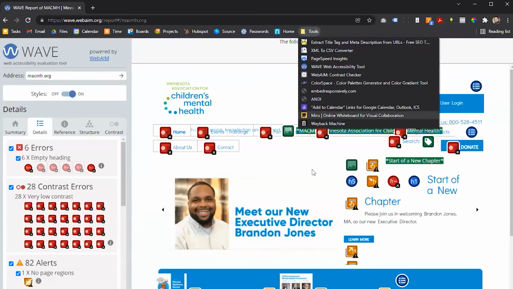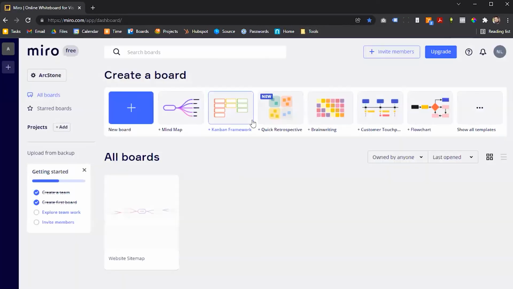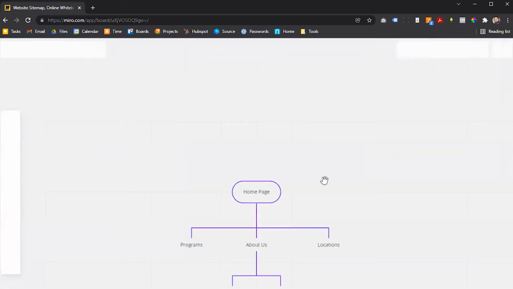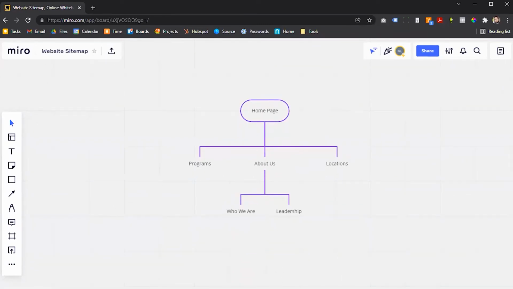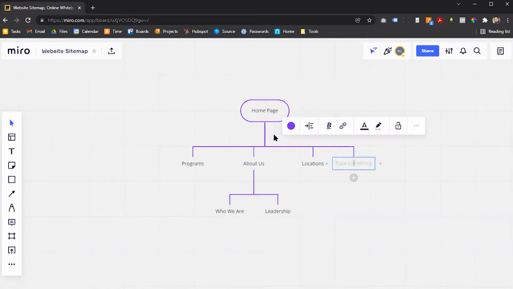One of the tools in my little tool chest here is this Miro I talked about, which is mostly free. I just have a free account. This is for making mind maps, brainstorming, flow charts. This is a nice tool if you want to do a sitemap, right? Do a structure. It's really easy. Generally you'd have your homepage, and then you may add other pages underneath it: programs, about us, locations. You may want in your main nav, donate now.